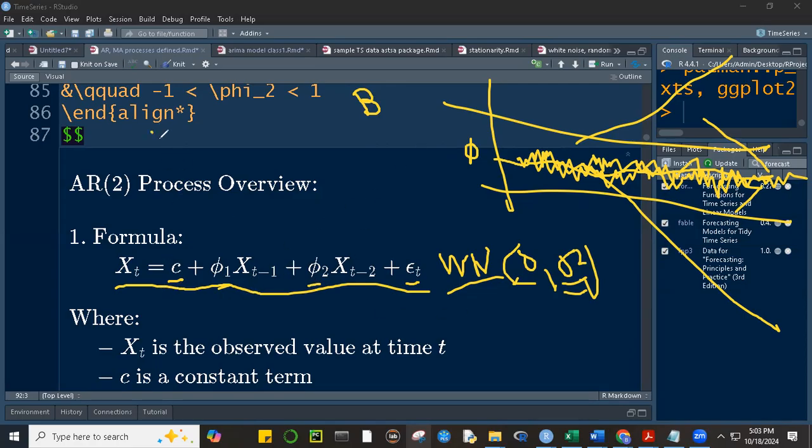So ang gagawin natin dyan, ipagsasama natin lahat ng x sub t on one side. So x sub t minus phi1 x sub t minus 1 minus phi2 x sub t minus 2. Okay, I'm sorry for the handwriting, class. Ang hirap sa mouse. So, transpose ko lang to sa kabila, and it's also, of course, equal to c plus epsilon sub t. Okay? So, natira lang yung c at saka epsilon sub t dito sa right-hand side. Yung left-hand side, nilipat natin to.